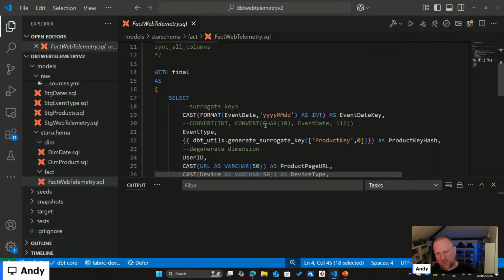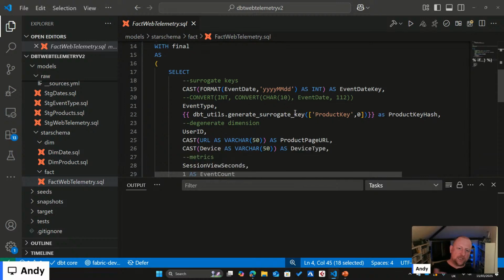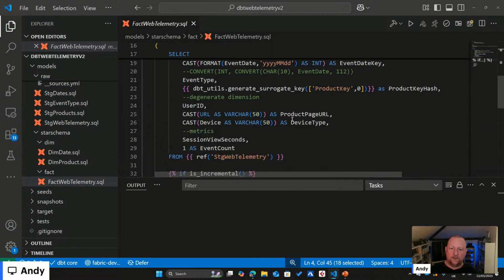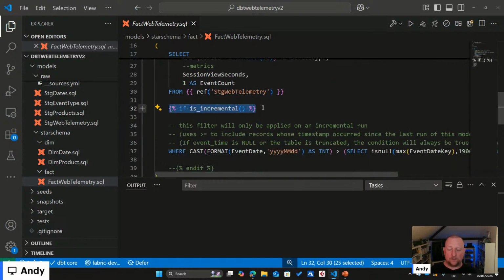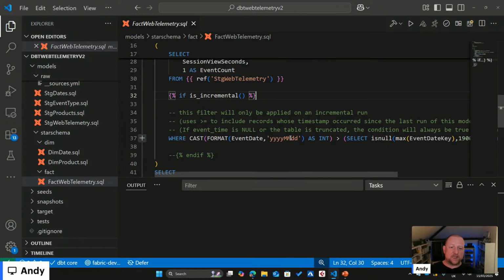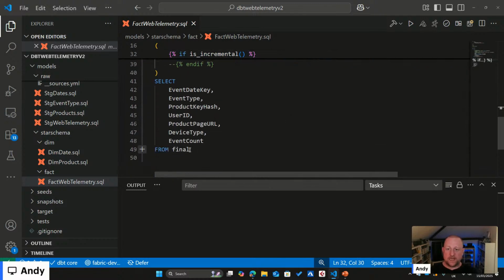And there's my transformation in my statement, right? I'm casting a date into a key. I'm generating a hash for a column. I'm referencing, and I've got this syntax to say, well, is it incremental. And it's a where statement. Okay. So I'm basically saying, okay, if it's incremental, go and get me the last date time for the date that was run. Go and get the data from my staging table that meets this criteria. My final select, and then that's what will be inserted into the fact table.